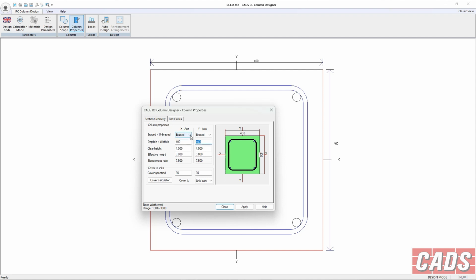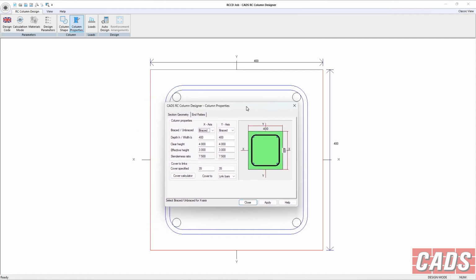Again, it can be rectangular. You can see here braced or unbraced. Unbraced simply means that the columns are doing all the work horizontally. The program, when it's in the British code, will check the slenderness. Now, obviously, there are different checks for the columns if they're slender or short and stocky. So if we have a braced column, then the program's looking for a slenderness ratio where the limit's 15. Whereas if we change it to unbraced, then that limit drops to 10. So that's one of the significant differences of classifying what type of system you've got there.